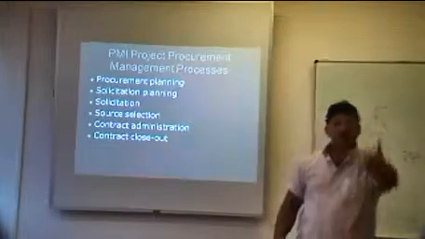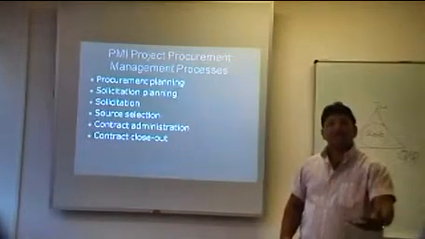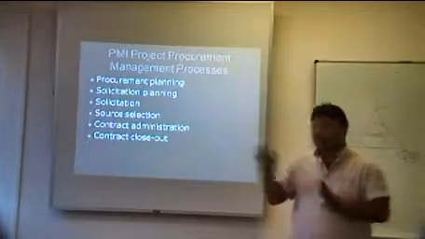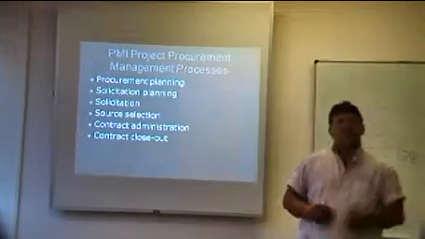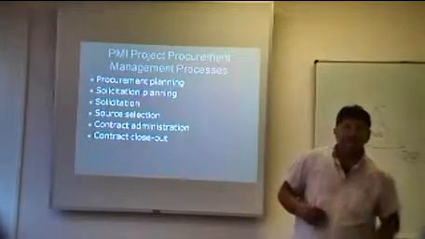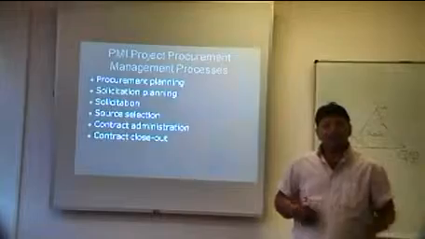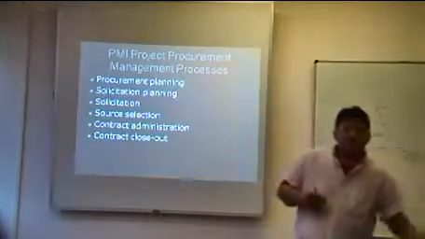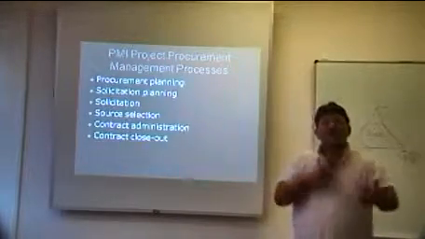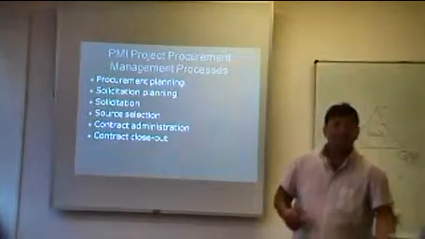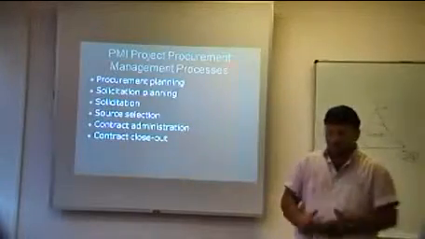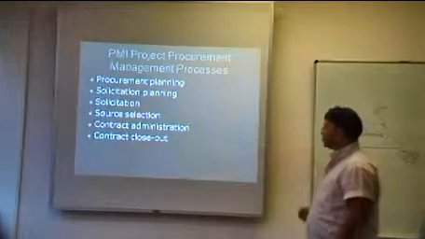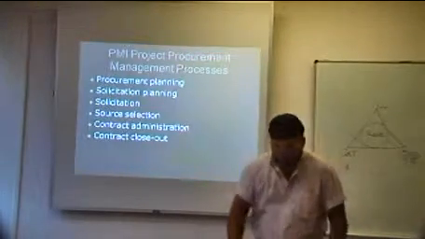This is while execution is taking place. You administer your contract. Now, if you administer your contract, what do you do? You do payments, you measure progress against plan, and also you look at the progress of the building of your site, the building of your product, etc. You administer the contract. You pay, you don't pay, etc. That kind of thing. Then after contract administration, you will then do contract closeout.